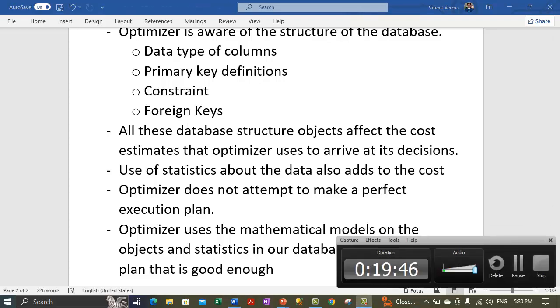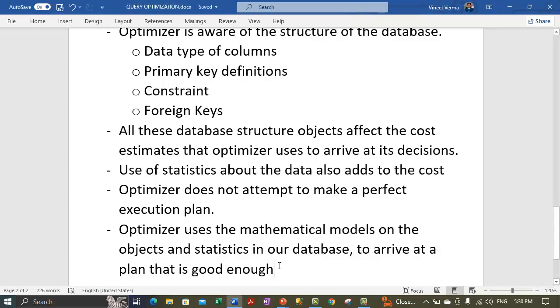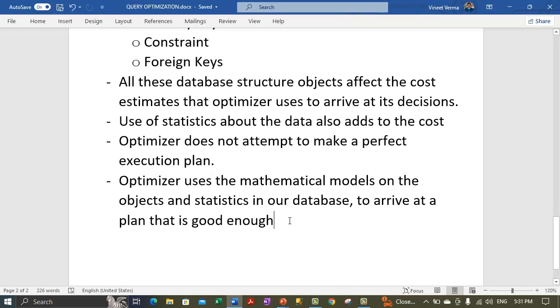So it makes a plan that is good enough for us, though it does not make a perfect plan. And how it makes the plan, it applies the mathematical models and uses the statistics in our database to arrive at a good enough plan, I would say.